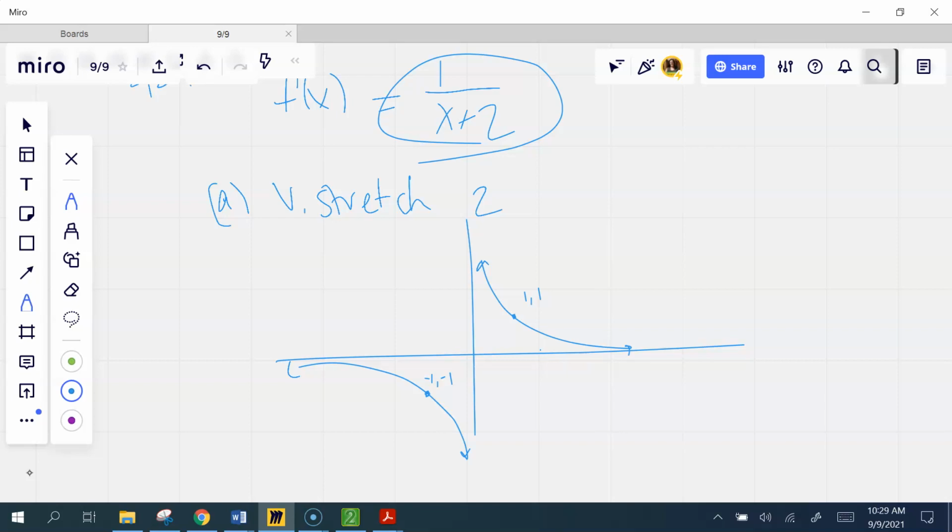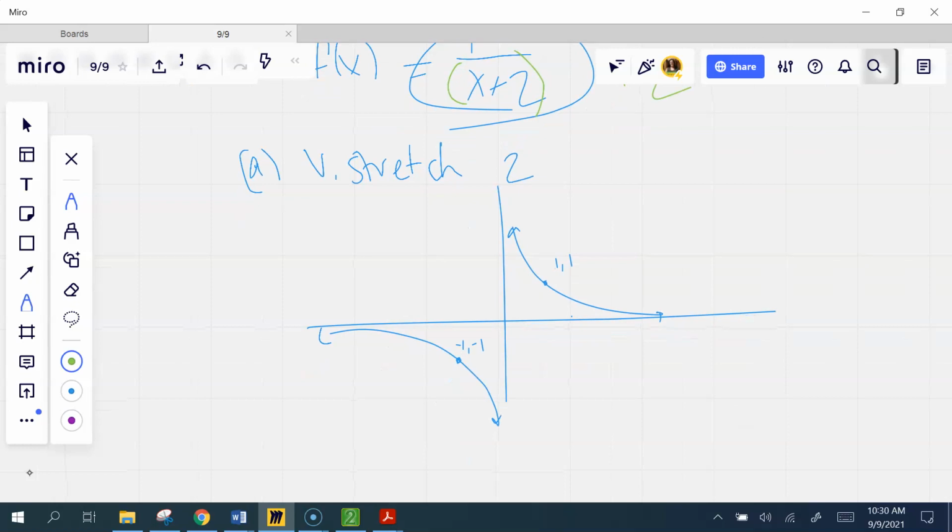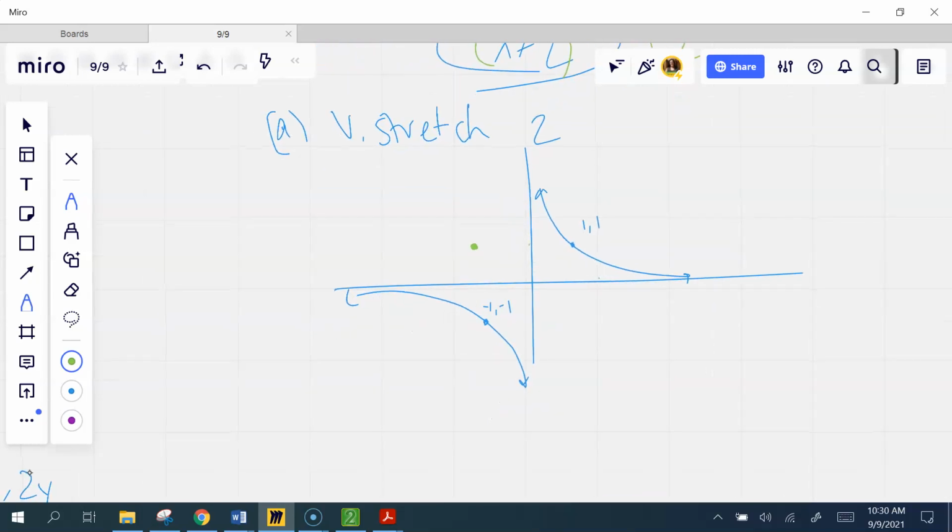Left how many? 2. Why is it not up? This is up. This is left, right? So if I go left 2, that means I'm going to be 1, 2, right? Y'all with me? Adam, you with me? So this would be -1, 1. Left 2 here would put me at -3, -1, right? So it's the same graph.